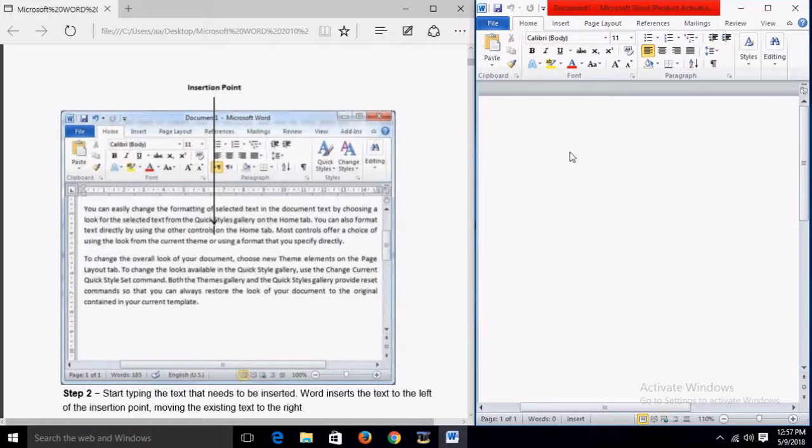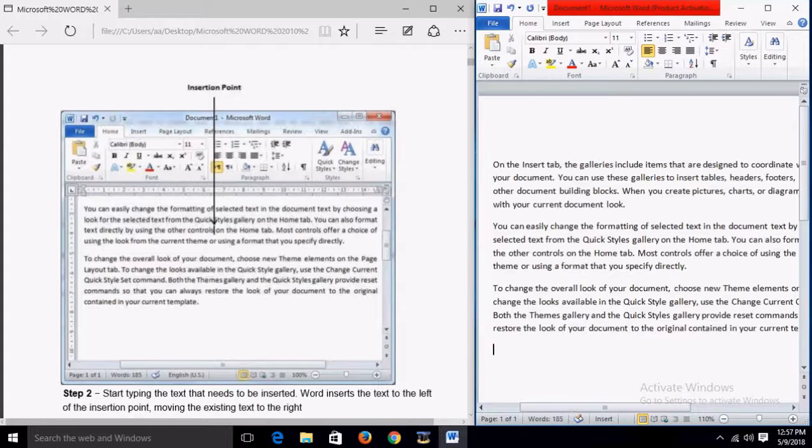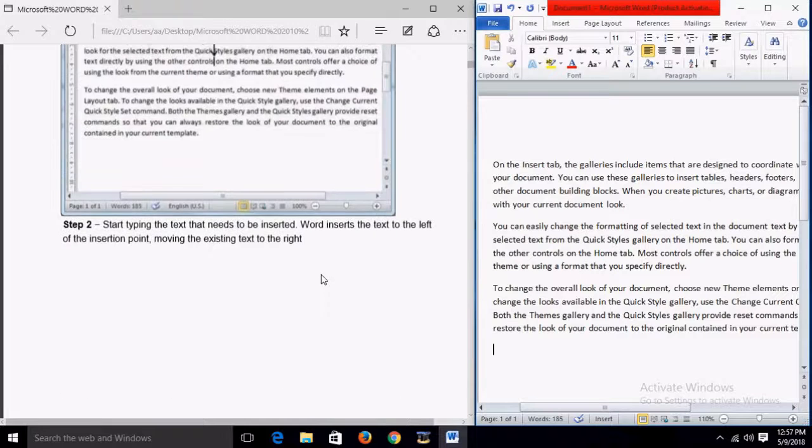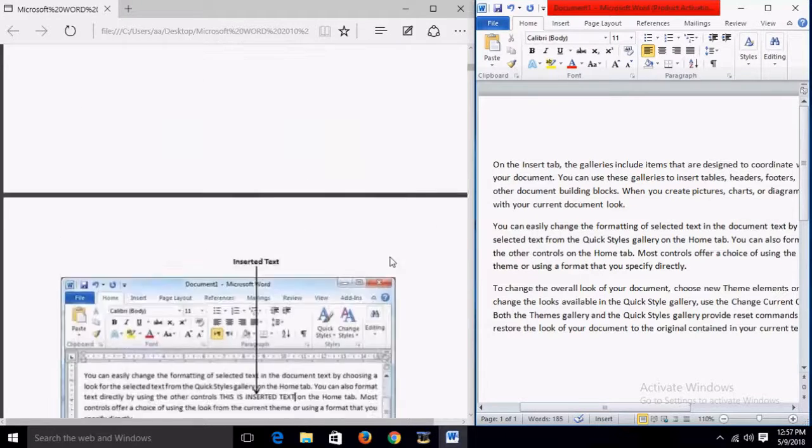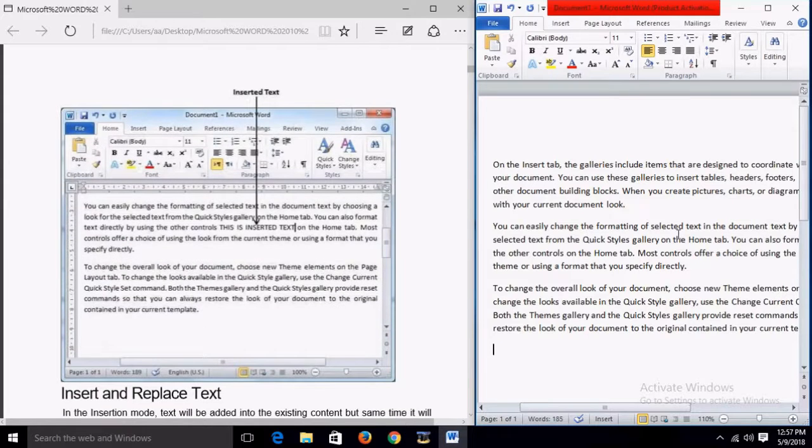In the previous tutorial we learned about the default Word document. I will open the default Word document to learn it easily, and press enter for this document. We can learn from this document. Suppose we want to insert some text into this text. Suppose this is a text and we want to insert something here.